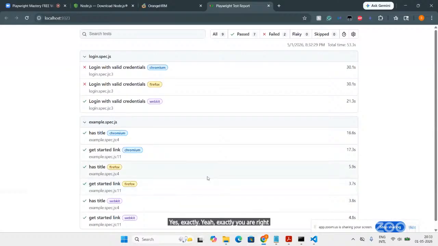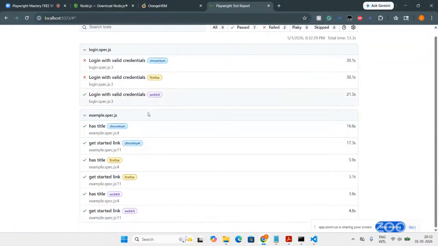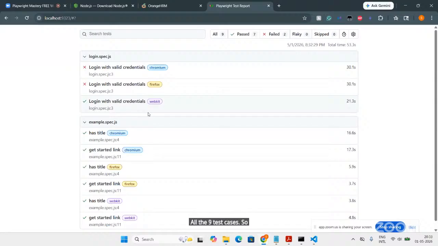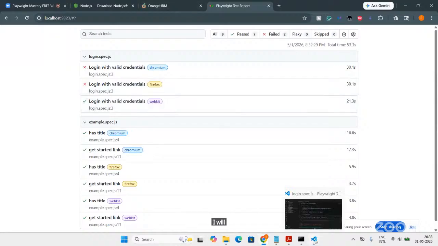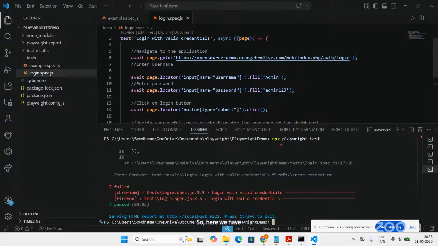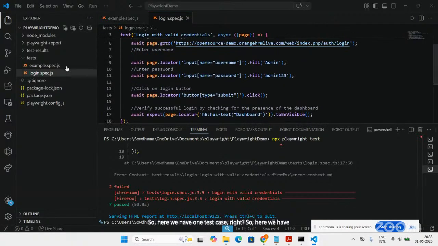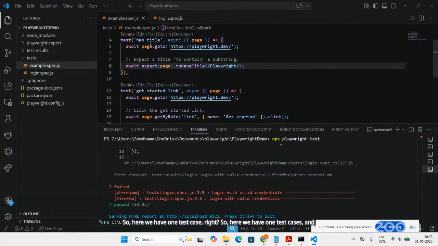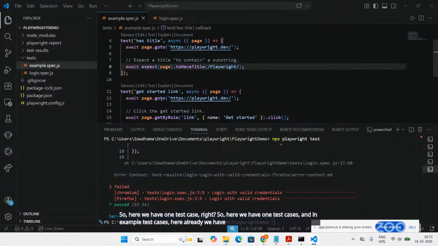So it is executing all the 9 test cases. I will show you here. We have 1 test case here, and in the example test file we already have 2 test cases.